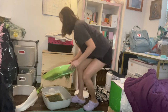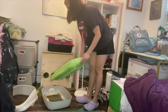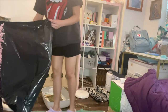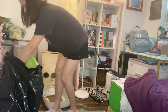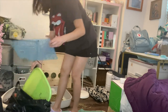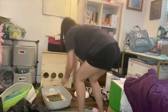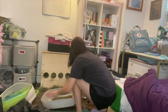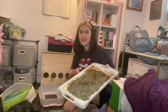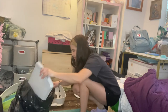All the poop, pee, hay, and pine pellets go down there. I'm just gonna throw the whole thing because it's a deep cleaning so I don't have to save any of these pellets. I also use this blue seal so that he doesn't get to the pellets — sometimes I see him trying to chew the pellet — so I just use this, put it all on the floor, then take this out and throw all the dirty stuff. It comes with a pad, but I'm gonna use a regular empty pad when I have no more.